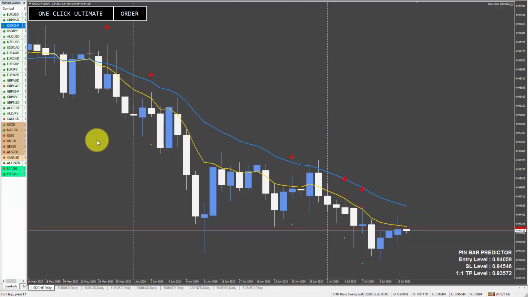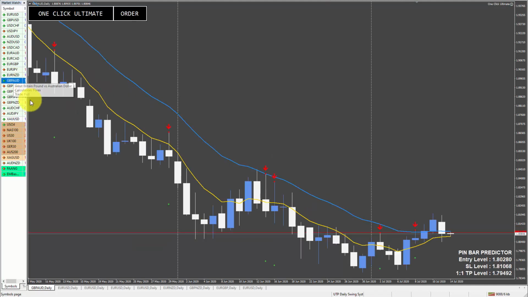Now, as we flip things over and look at a different market again, let's look at, I don't know, pound Aussie. And you can see through here, these are all the different signals in the downward trend this time. And I want to just point out this one here is not a signal because it did not touch the moving average or above. It's definitely a bearish pin bar, but it's not a signal.